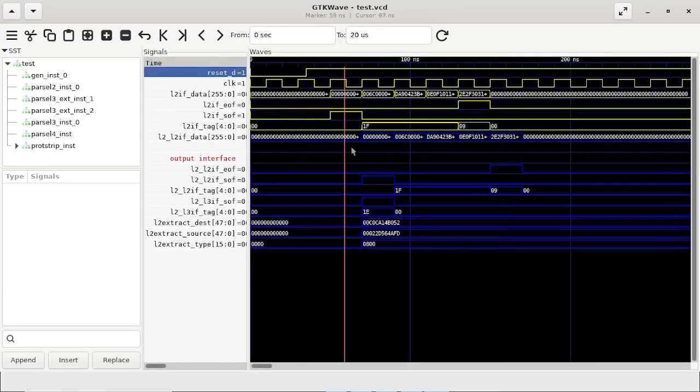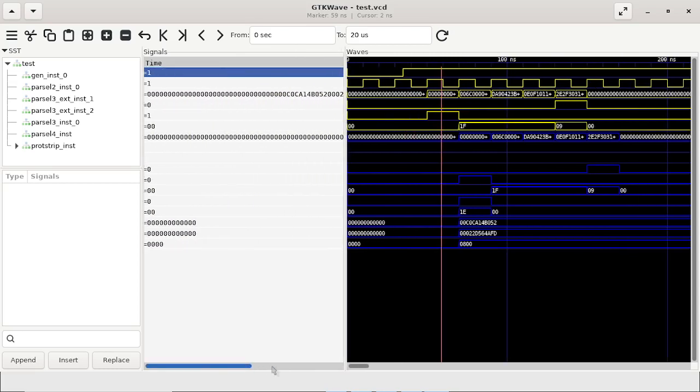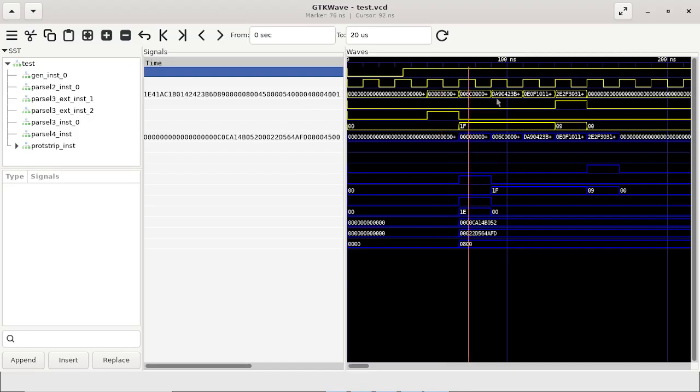So now you can see these are the signals. This is the input interface. So the first clock cycle, as I showed you, in the first clock cycle, you got a bunch of data. You got the meta header, and then you got this packet starting at 128 bits down to 0. So the packet started there, all the bytes are there. In the first clock cycle, you get 32 bytes, out of which only 16 are header, and remaining 16 are on the packet. And then you have the next clock cycle, the next clock cycle, and the next clock cycle, and finally an EOF. And EOF says at 09, I think this may be hex.